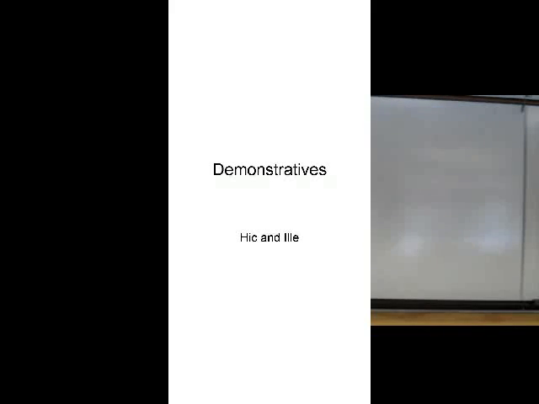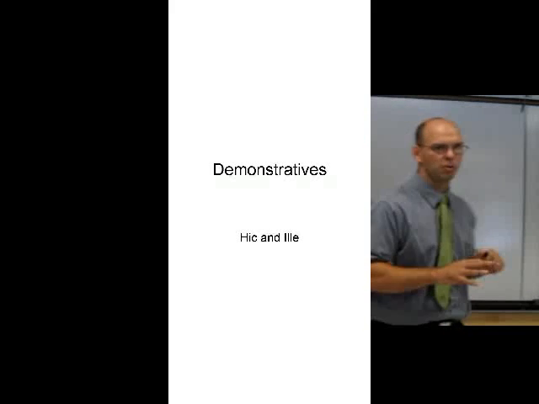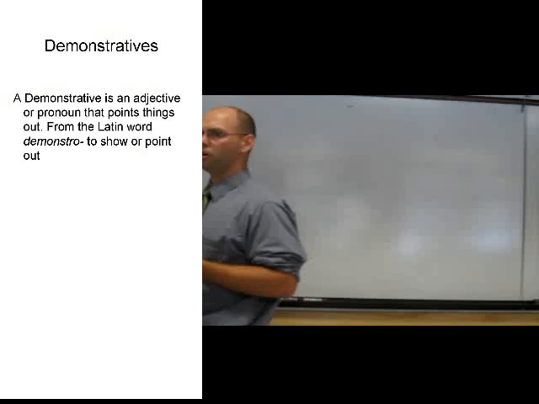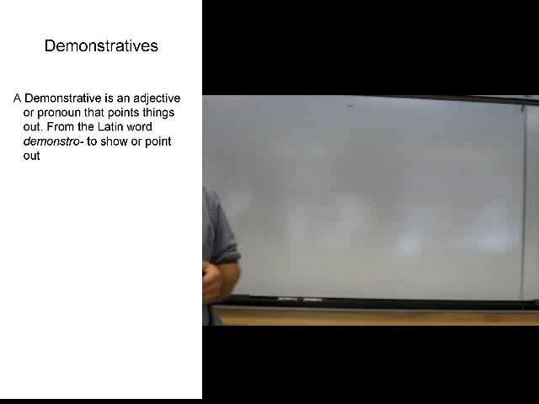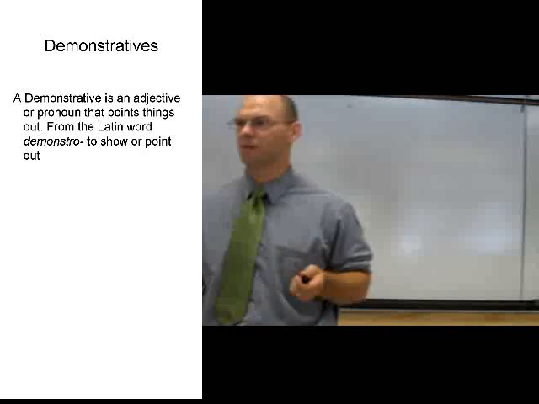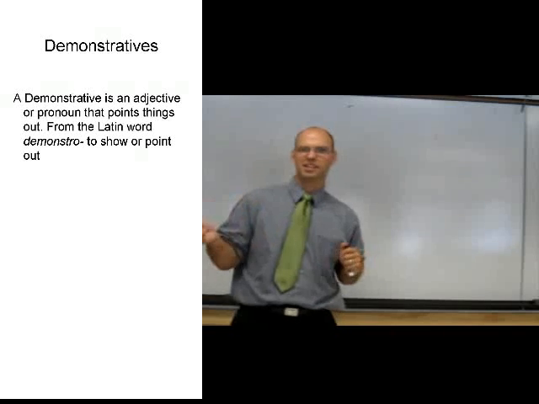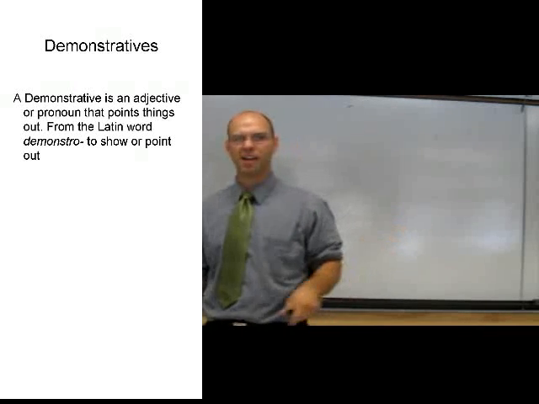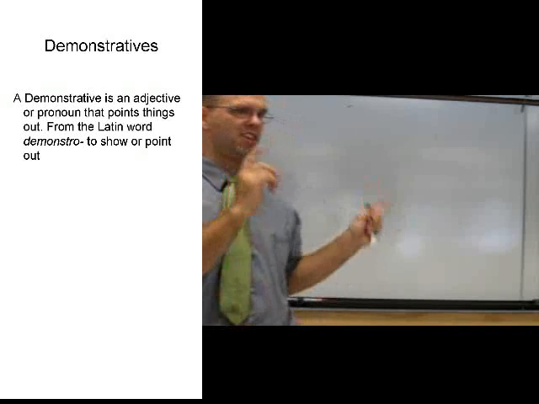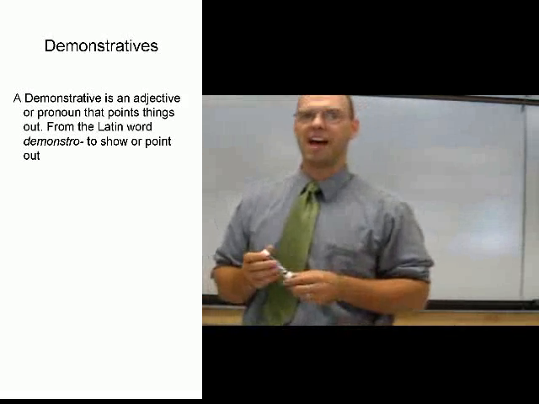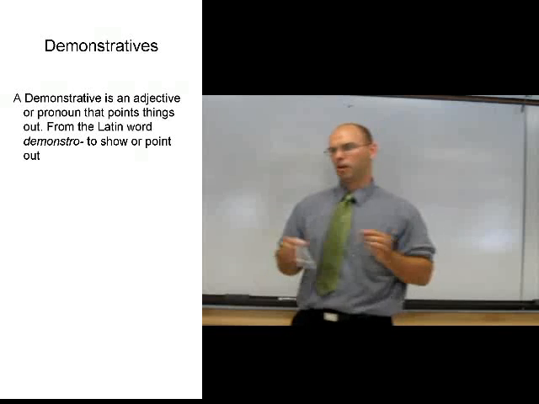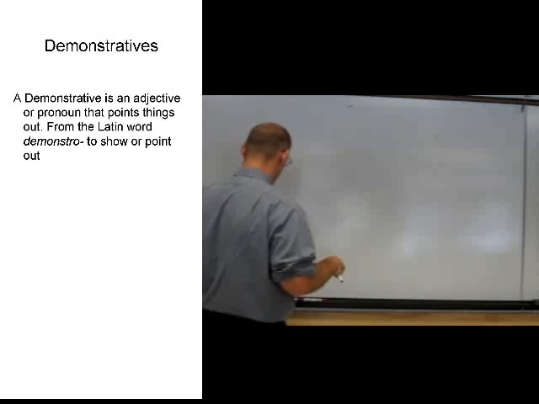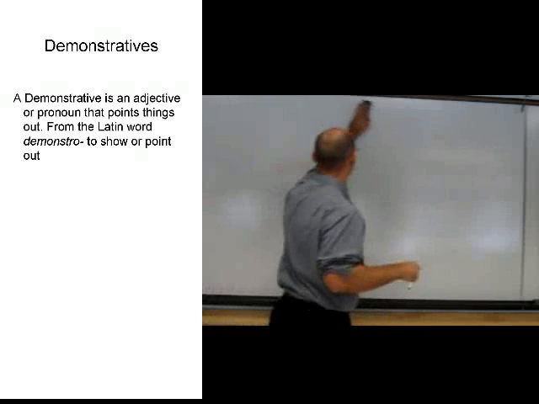So, demonstrative pronouns and adjectives. What a demonstrative is: it is an adjective or a pronoun that points, from the word monstro, to show. The first we're going to learn is this and that, like that girl and this boy and those students and these students. That and those. We learn two new words, and I'll start first with this.